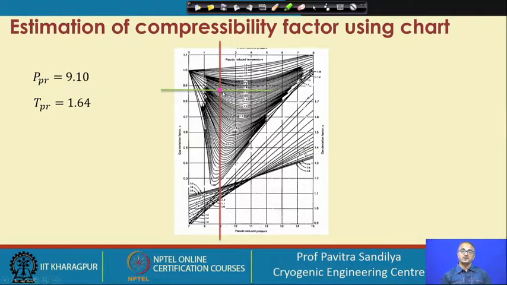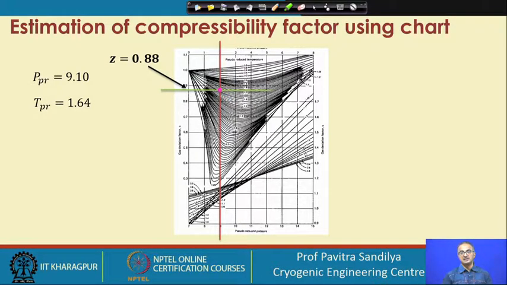For sake of explanation, I have used very big dots, but in an actual case what you have to do is take a very sharp pencil, and with that you go to this particular graph and find out the exact location of the point of intersection of these vertical and horizontal lines to get the value of the compressibility factor. So, this value is coming out to be about 0.88. So, we are using the compressibility chart to get the value of the compressibility factor.